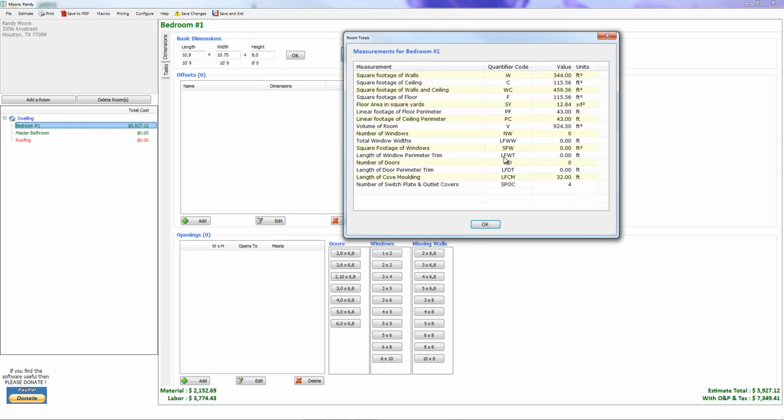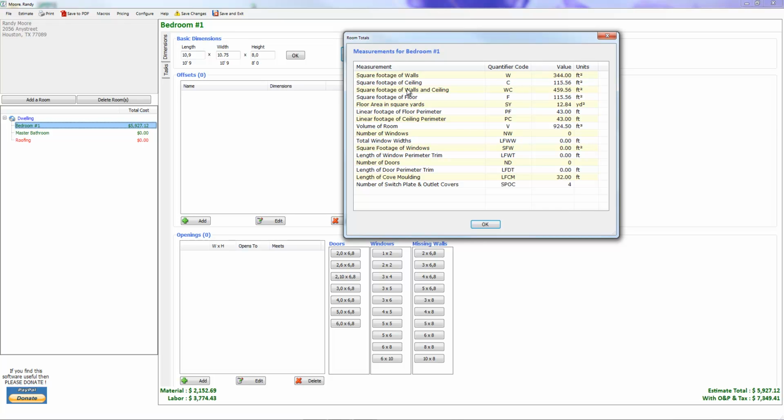Okay, you can use any of these codes in here instead of writing a number down. So instead of writing 344 out and doing the math, iScope's going to do the math for you. So all you have to do is type in the code W. And most of the line items already come with a quantifier code built into them. So when you pull them in from the price list, let's say you were going to paint the walls, well, the quantifier code W is probably already in there. In fact, it is. And so if you wanted to change it to say only 100 square feet, you would need to replace the W with 100.